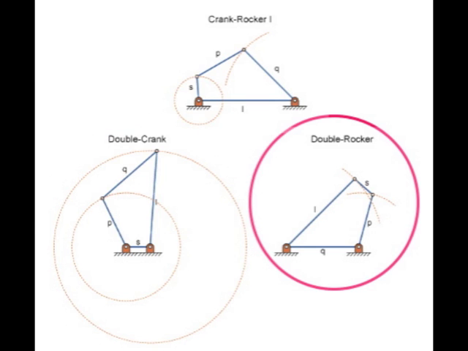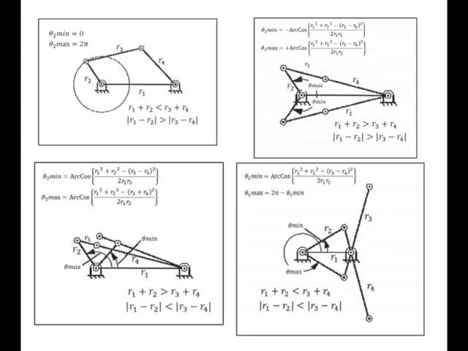1.3 is also known as a double rocker and is created when the shortest length S is the coupler link. Under this configuration, neither of the ground joints undergo full rotation. In addition to this, the motion limits were determined using the motion limits diagram provided in the unit reader, as shown. The diagram outlines motion limits for specific 4-bar linkages. Finding the motion limits allows the position of a 4-bar linkage to be analysed over the range of motion.